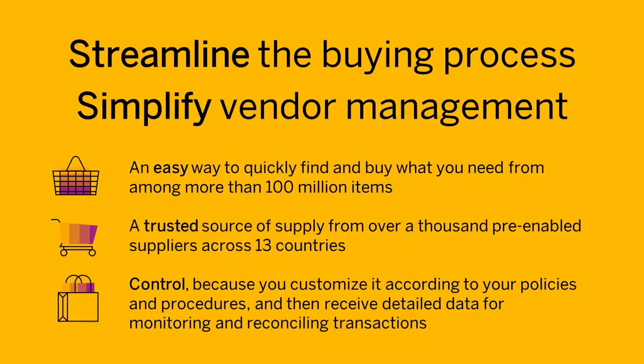In both times of normalcy and in times of disruption, procurement teams are looking for ways to streamline the buying process and simplify vendor management. SAP Ariba Spot Buy provides an easy way to quickly find and buy what you need from among more than 100 million items. A trusted source of supply from over 1,000 pre-enabled suppliers across 13 countries.